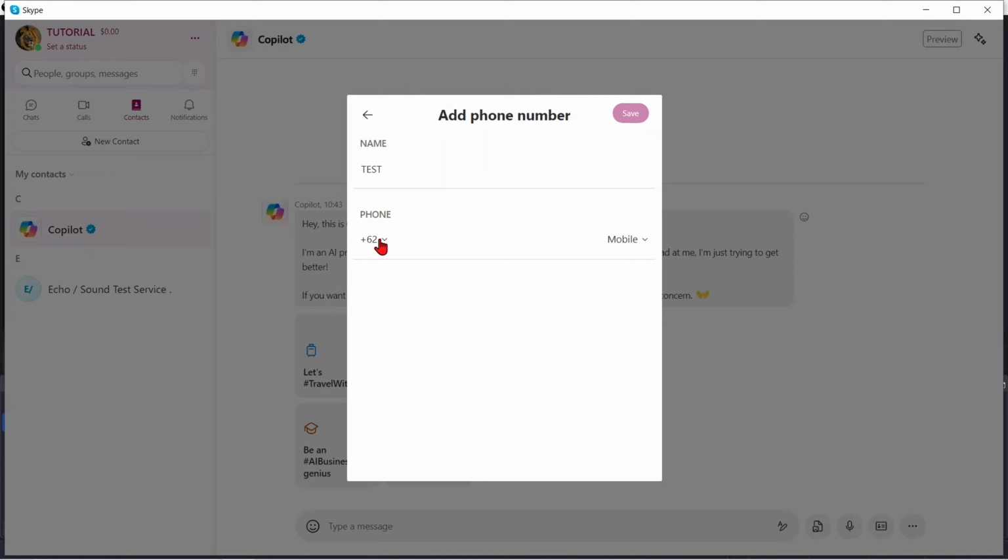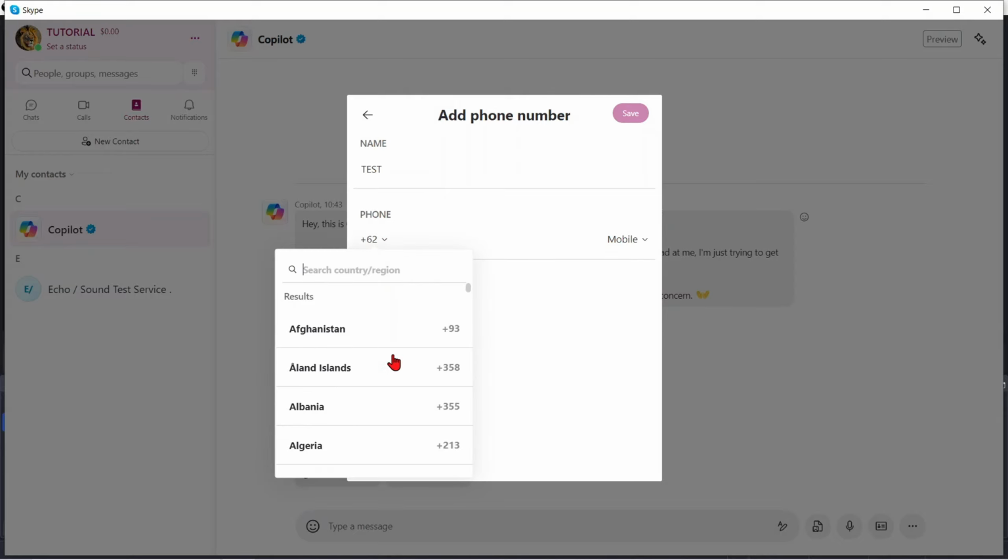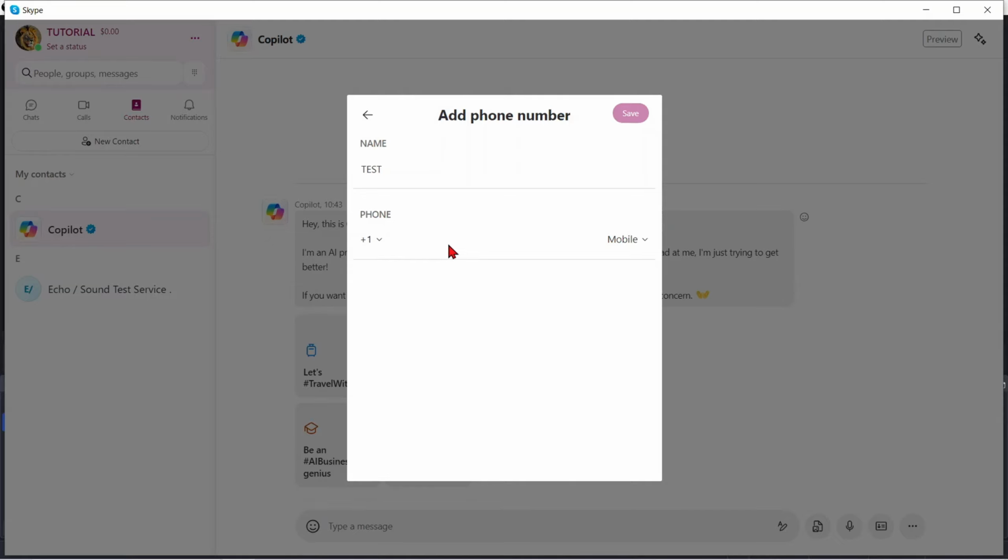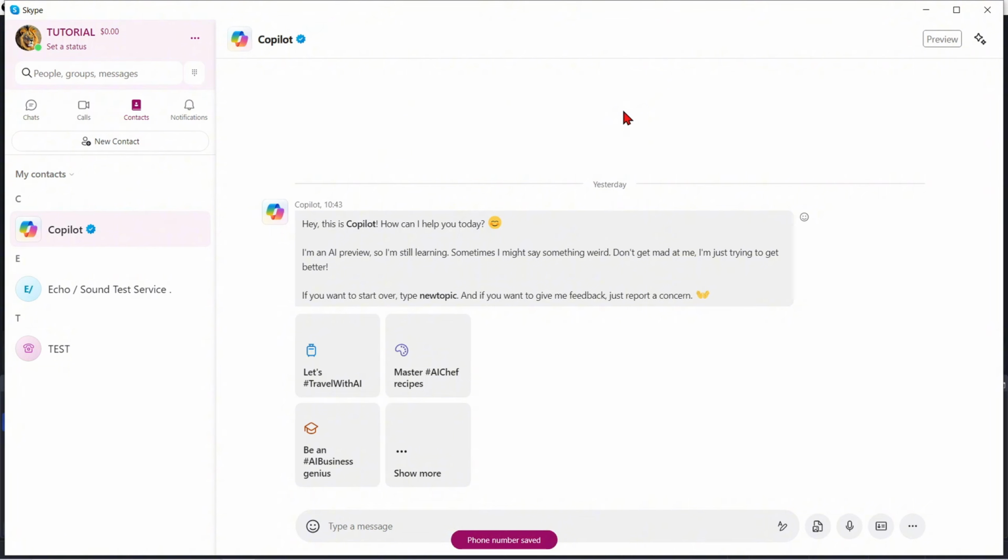In the Phone section, tap this icon to determine the country. Scroll down to find the country to be added. Or by tap Search and type the country. Tap the country to be selected. In the Phone section here tap and type the number you will enter. Once finished, tap Save. After that you can see the contacts that have been added. Enter the Contact menu. And here we can see the newly added contact has appeared.